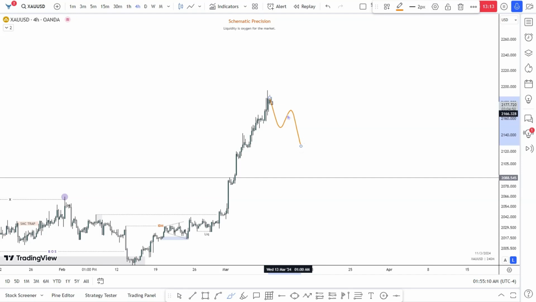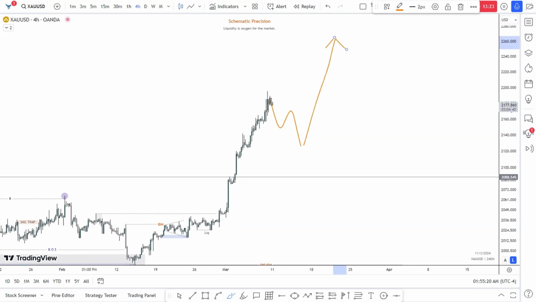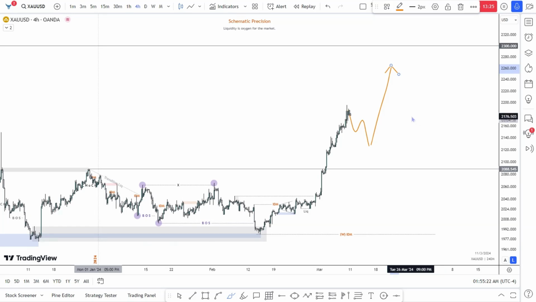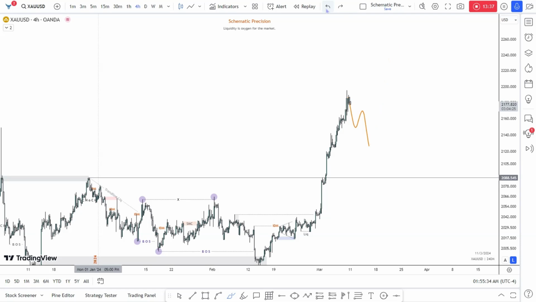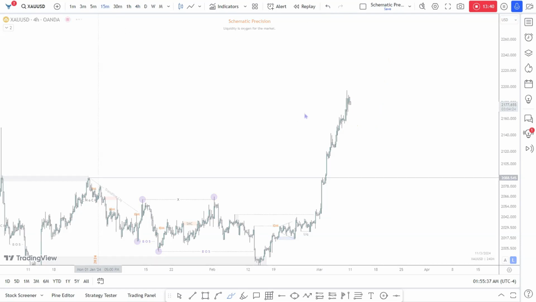If there are valid trades and valid setups, how I trade and how you trade, you can go for sells as well. But the major trend will be buys again. I'm still bullish on gold, and maybe after the next high, we can see a bigger corrective structure before the next move. So that's for gold on the 4 hour time frame.